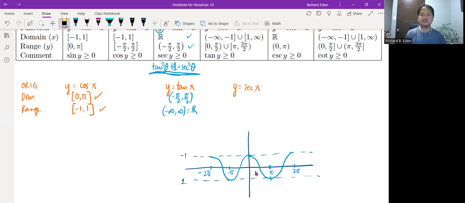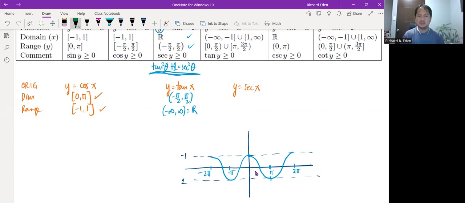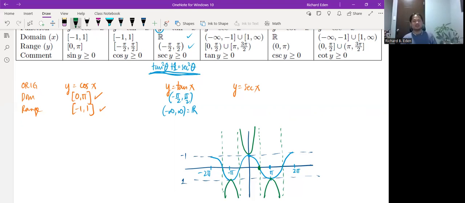So what now is the graph of the secant function, the reciprocal of cosine? So where cosine is 0, secant will be undefined. So where cosine intersects the x-axis, there would correspond a vertical asymptote for the secant function. Okay, then we get for secant this, and then this, and then that. And the vertical asymptotes are as expected.